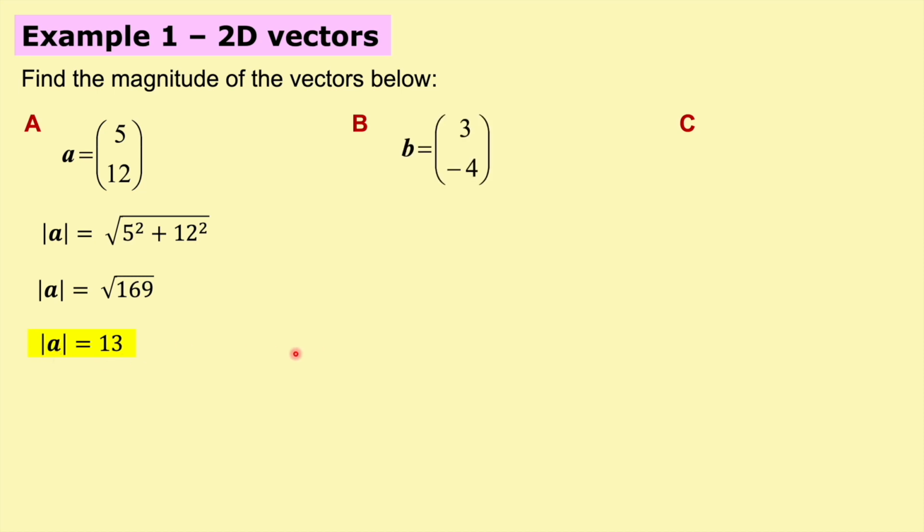Again, if we've got some negatives, so we've got our vector B, (3, -4). So we're going to square root each of these components squared, so 3 squared, add 4 squared, and we've eliminated that negative sign because it's not necessary. -4 squared is the same as 4 squared. Because we are calculating a length, we need a positive answer. So always look out for that as well. So the square root of 25 is equal to 5.